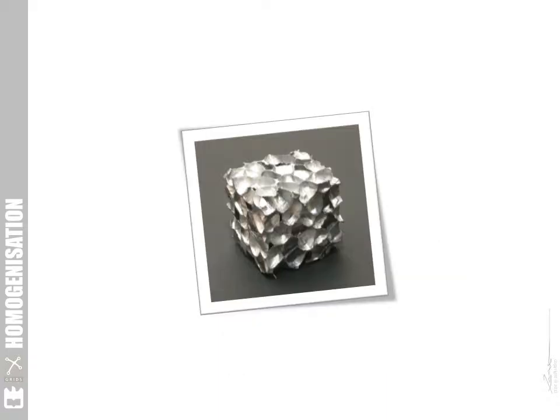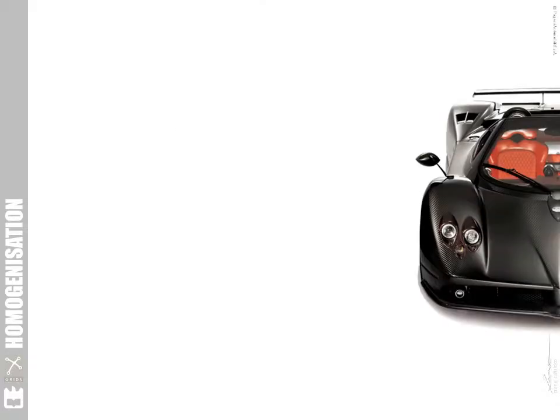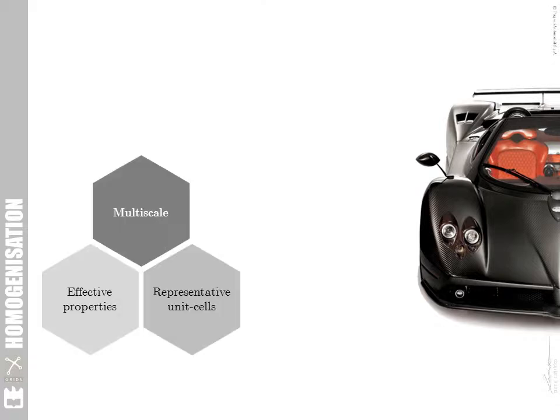Materials like cellular materials, materials with complex structures, or composite materials, which are more common, have some problems. They are difficult to predict in terms of behavior, leading us to the need of certain specific studies, like effective properties, to know exactly how the material behaves, the representative volumes, the representative portions of the material that can help us study its behavior, and even multi-scale procedures, which relate the overall structure with the material influence.